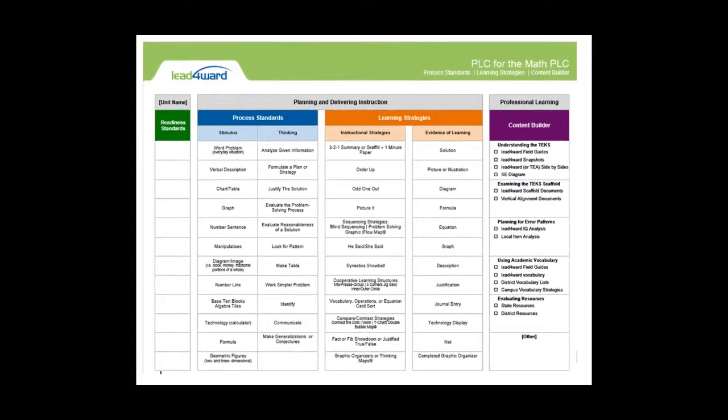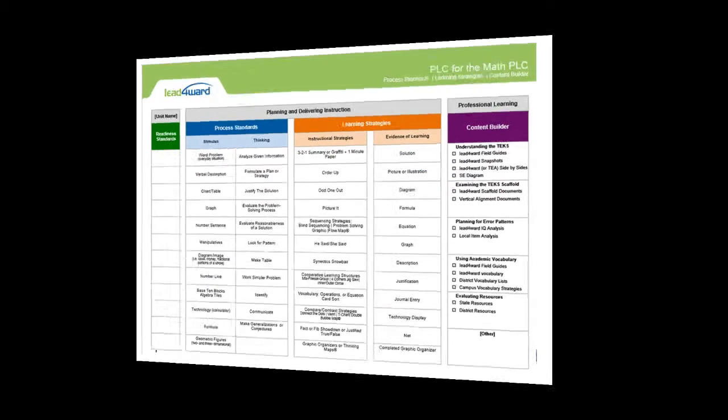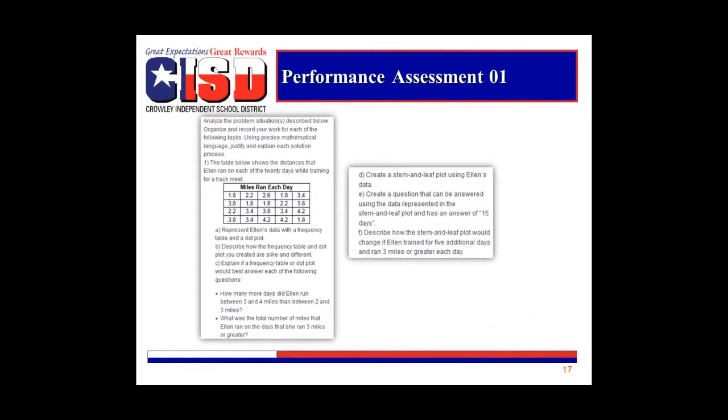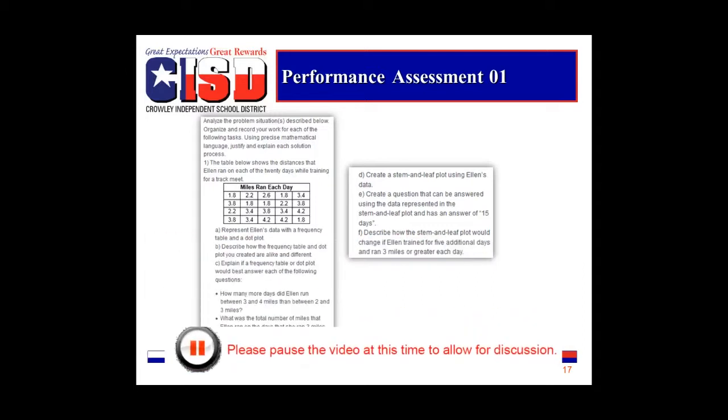Before planning, let's review our end product, the performance assessments found in the IFD. While reviewing this performance assessment, please notice that this activity combines 7 process standards and 2 readiness and supporting standards. The combining of all these standards allows for the rigor of the activity to be increased and provides opportunity for students to transfer knowledge. Please pause the video at this time to allow for discussion.